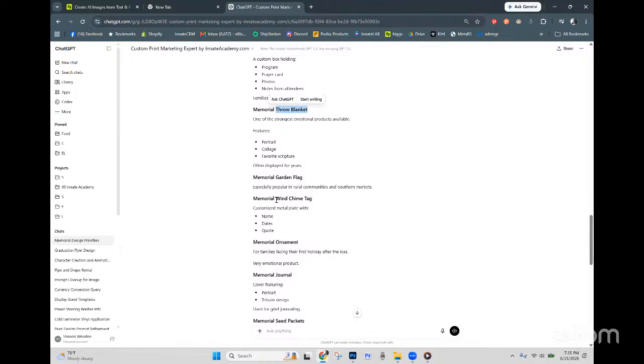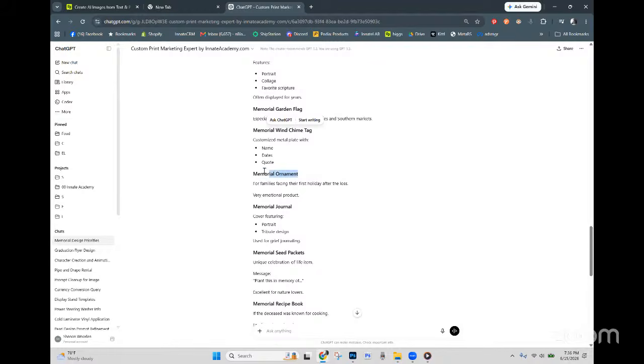Now the wind chime, and I'm so glad that this is coming up with these products, because if I could tell y'all, I've been collecting some of these things and doing some of these things for years, and now this is helping me to solidify what products should be a part of the collection and in what order. But wind chime, normally you can do those with sublimation, right? And I do have like a wind chime spinner that spins and it has the wind chimes on it.